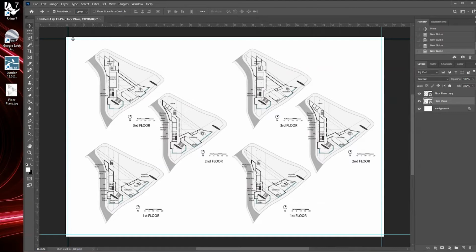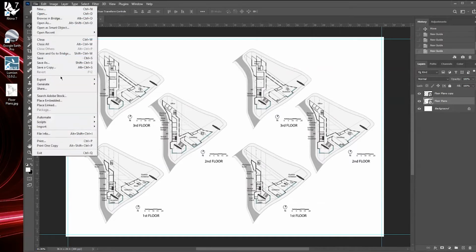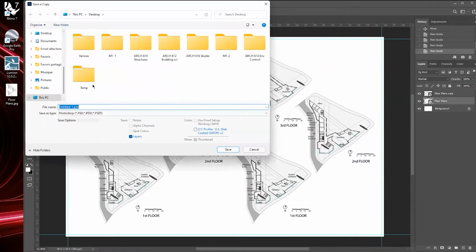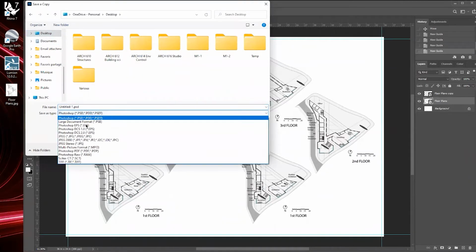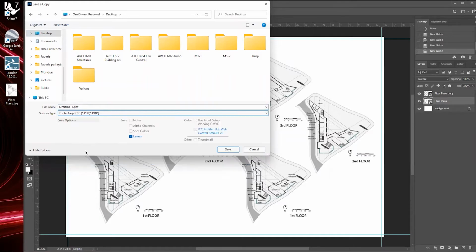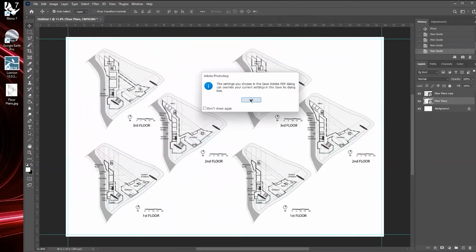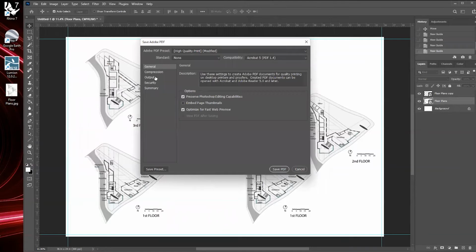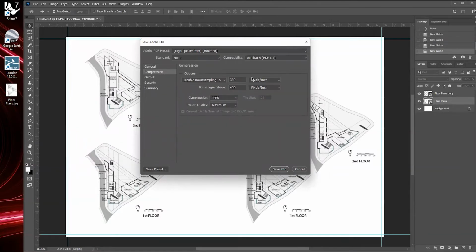Now it's time to save a copy of your Photoshop file by pressing Alt-Ctrl-S or by following the video. This brings the following menu prompting you to select a file type and to name your file. After clicking on Save, you can notice that our file is at the desirable resolution of 300 ppi.